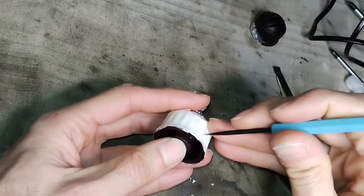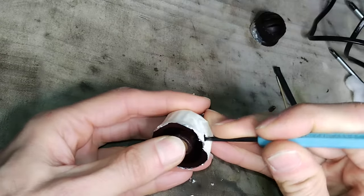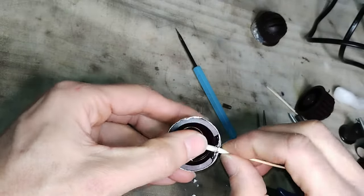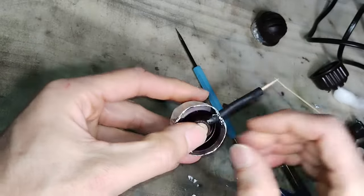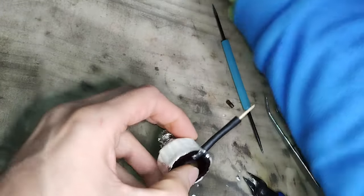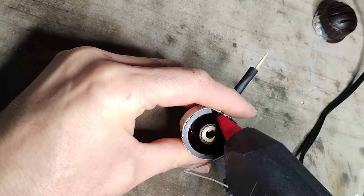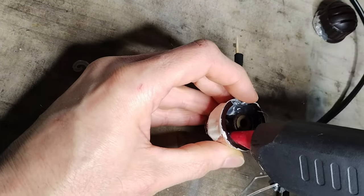A hole is made on the mold on the position of the set screw. That could not be done before, while preparing the mold with the good knob, because the position of the set screw was not oriented in the same way. A toothpick is inserted to protect the thread for the set screw and to guide a piece of pipe that is used to keep the space necessary later to insert the screw. The black pipe used here is a piece of heat shrink pipe already shrunk. But in place of the toothpick, it would have been much better to use a longer but compatible screw with the same thread. Then some hot glue is inserted into the cavity of the knob, also taking the shape of the mold where a piece is missing.